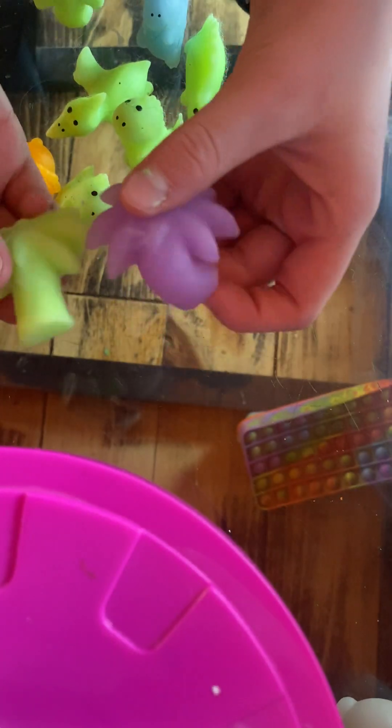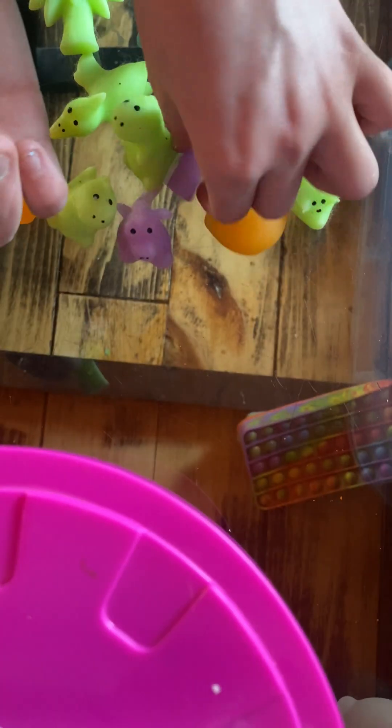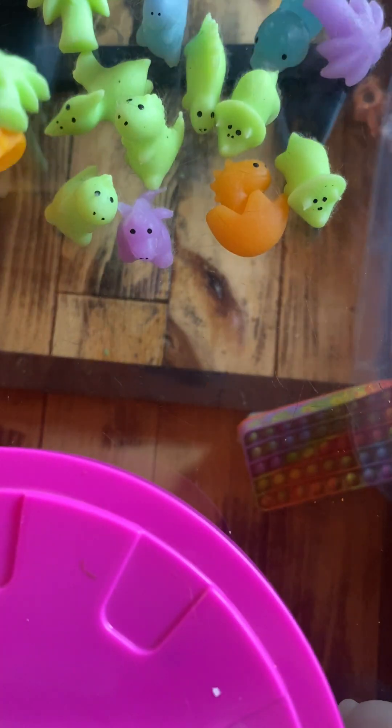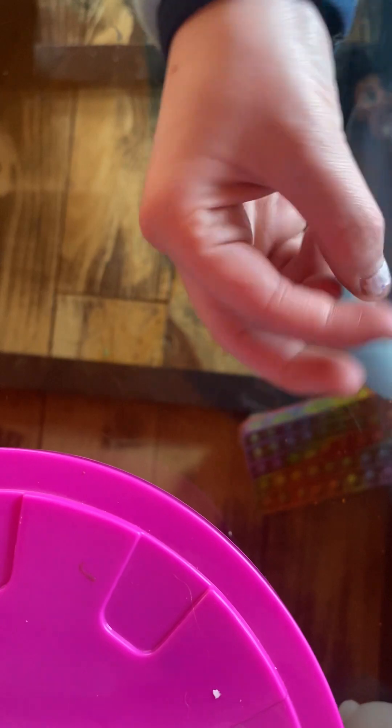These came in the dinosaur package. Here's like little palm trees — we got a whole dinosaur package so these are palm trees that came with it. And there's this one and another one. There's also this one we missed — I think it's a long neck but it's like really weird.